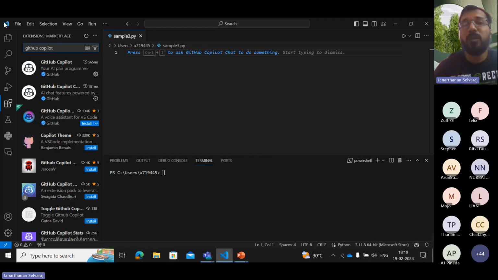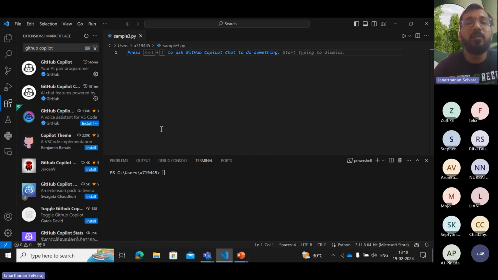Before you move on to GitHub Copilot Chat, you are supposed to sign in with your GitHub Copilot license in the account section, because GitHub Copilot is not free. So you have to go to your GitHub account and purchase your GitHub Copilot license. After purchasing the license, you sign in with your account in Visual Studio Code.